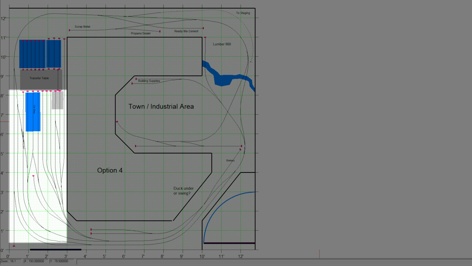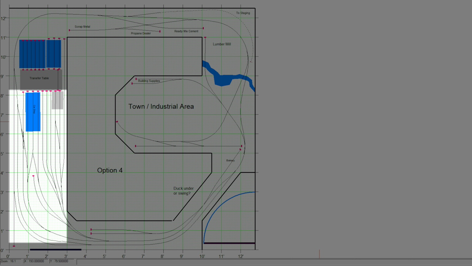So maybe in time I'll be better at coming up with my own stuff, but for right now I figured if I can at least do the expansions of them, then they will be slightly more unique than the other ones. Plus I plan on doing as much interior and lighting as possible to make up for that. So then the small gray box in front of the transfer table towards the front of the layout is the diesel fueling rack by Walthers. The only thing I don't have in here, and I don't know about space, is a sanding tower.